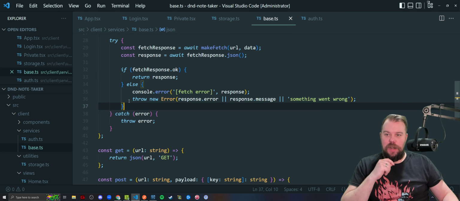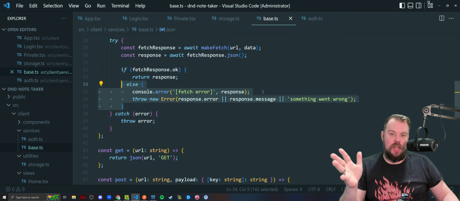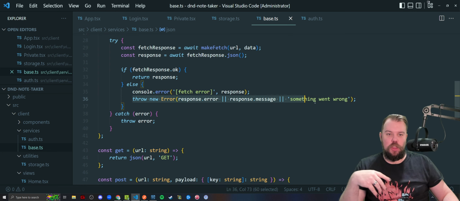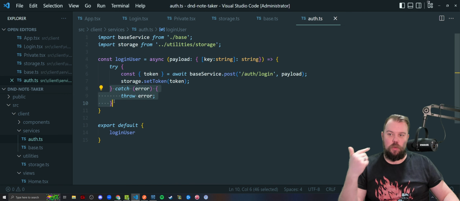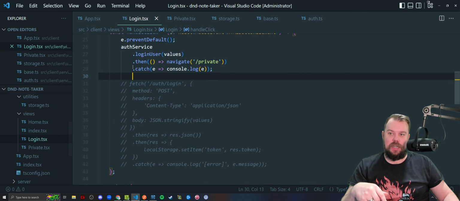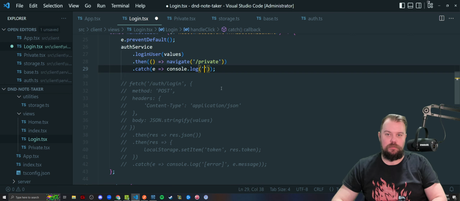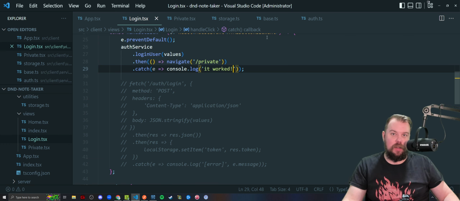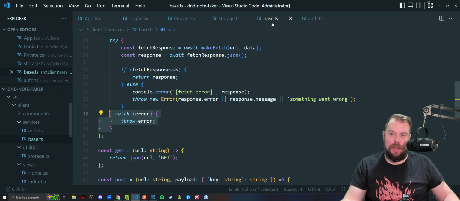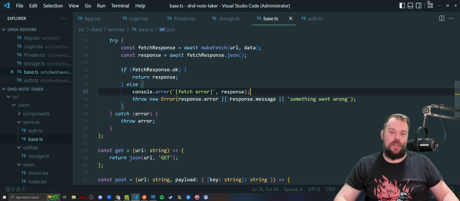If the response status code is not okay, go ahead and console log that error so I can see what's happening right here, and then throw a new error, which will then catch it and throw the error up the chain. What is up the chain? This one will throw it back up to auth. This catch will catch it and throw that error up. This .catch will catch it and then log it should it be there. Right, so we should get an it worked, but I don't need to log what the error is because way back in base, we log what the error happens to be if there is one, right? So yeah, that is what we're looking at here in this whole process.